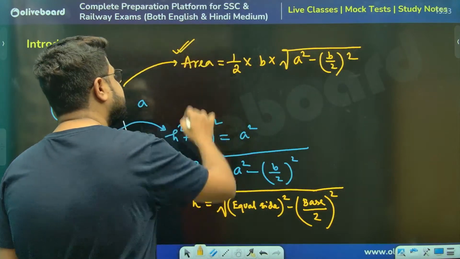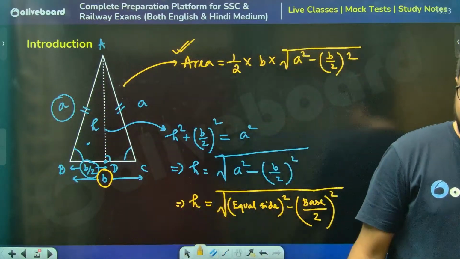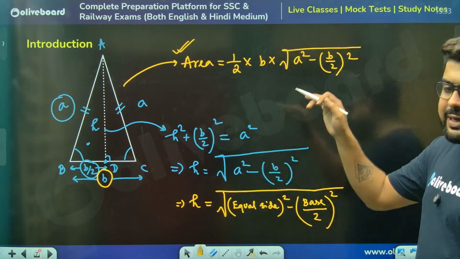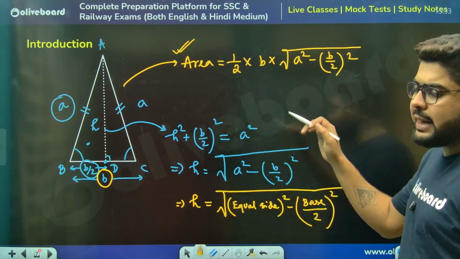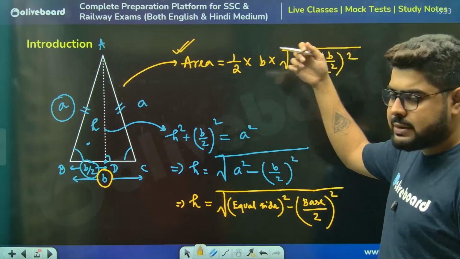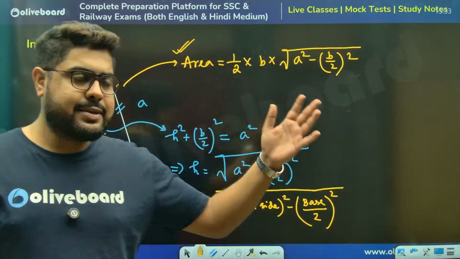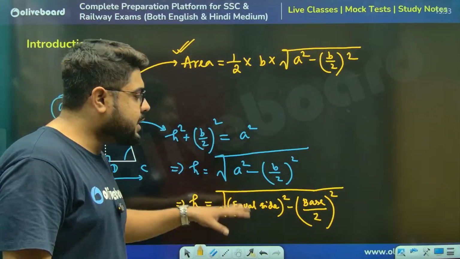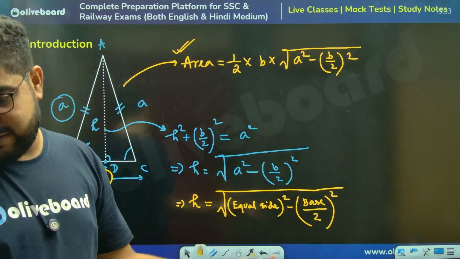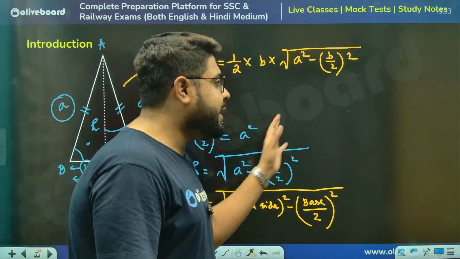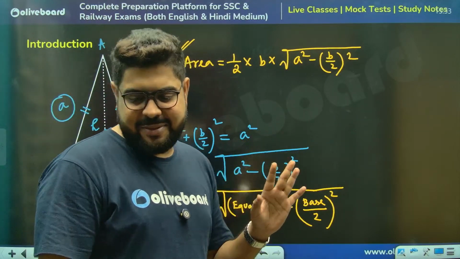But again, what I always suggest is, let's not use any separate formulas for the isosceles triangle. Rather, let's go with the formula we are going to learn, Heron's theorem for the scalene triangle. In isosceles also, I personally use Heron's formula because I feel that's a better way to go. Okay, clear everyone?